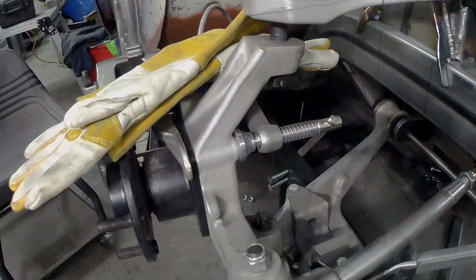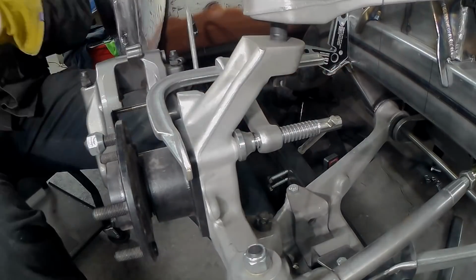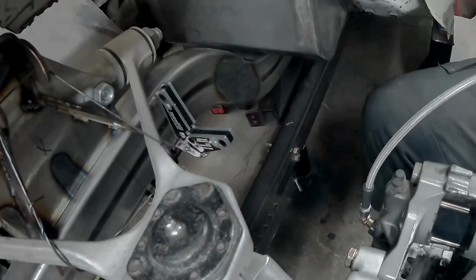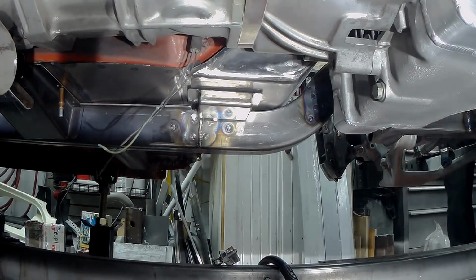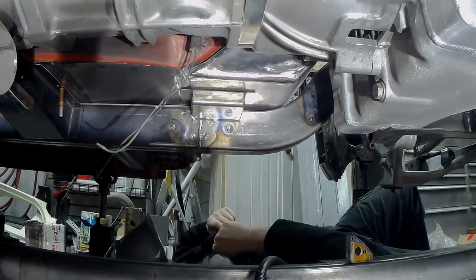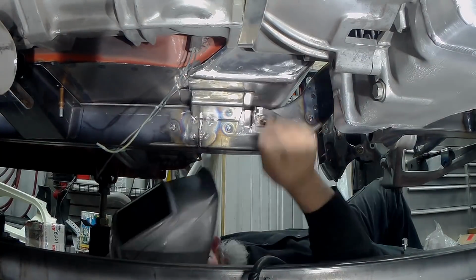Get those finished. Alright, now it's time to get those tabs mounted. So up we go onto the frame, the magnet on there, and just giving them a couple little MIG tacks, and then you can see I had to put them in at an angle there just to prevent the line from binding. Alright, notice the green flashing arrow. That floor part, that's where the pedal's attached. Notice how much I just moved it there? This is going to come back later.